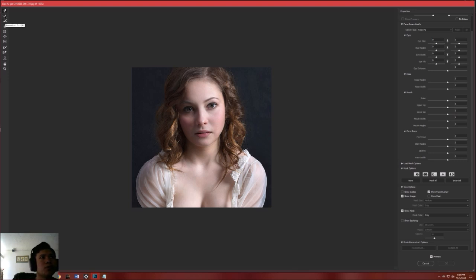Another tool I'm going to talk about is the reconstruct tool. What this tool means is that it goes back to the ones that you edited. So for instance, I'm using the forward warp tool all over her head, and it came out really nice, and suddenly I made the mistake of going here.